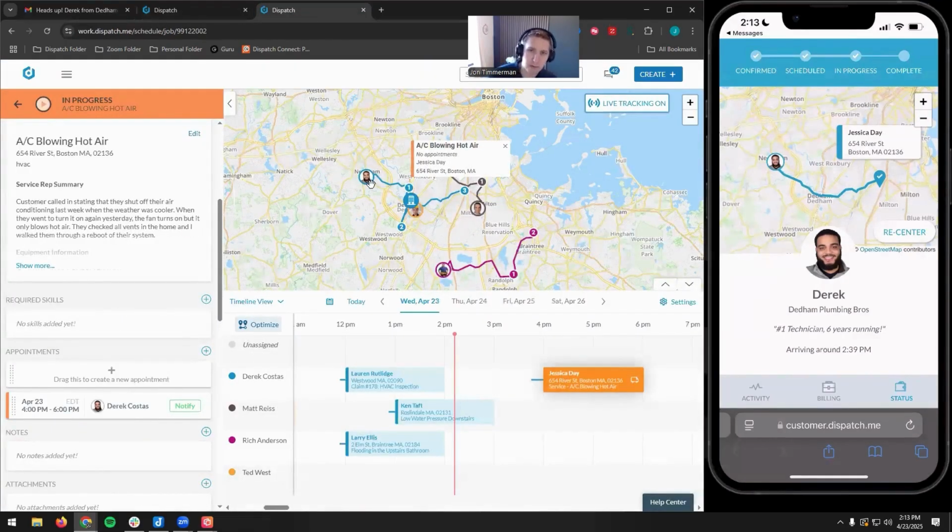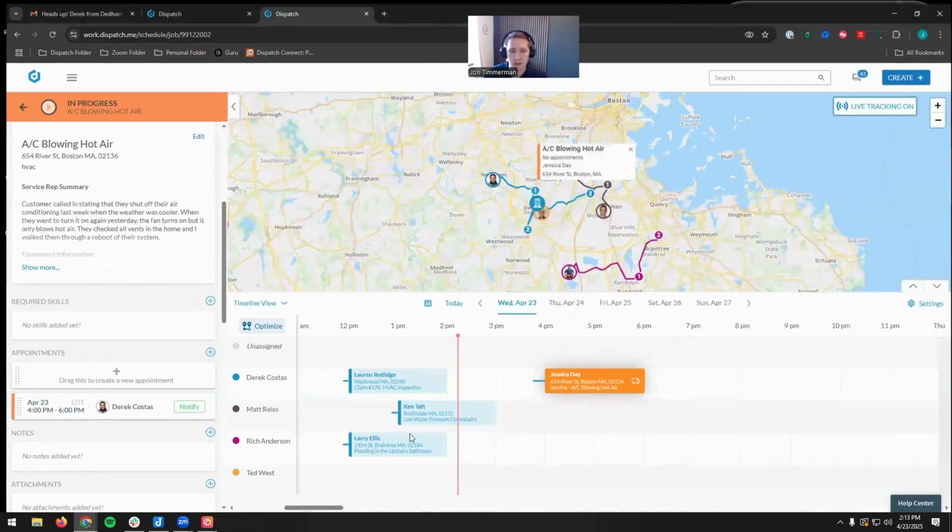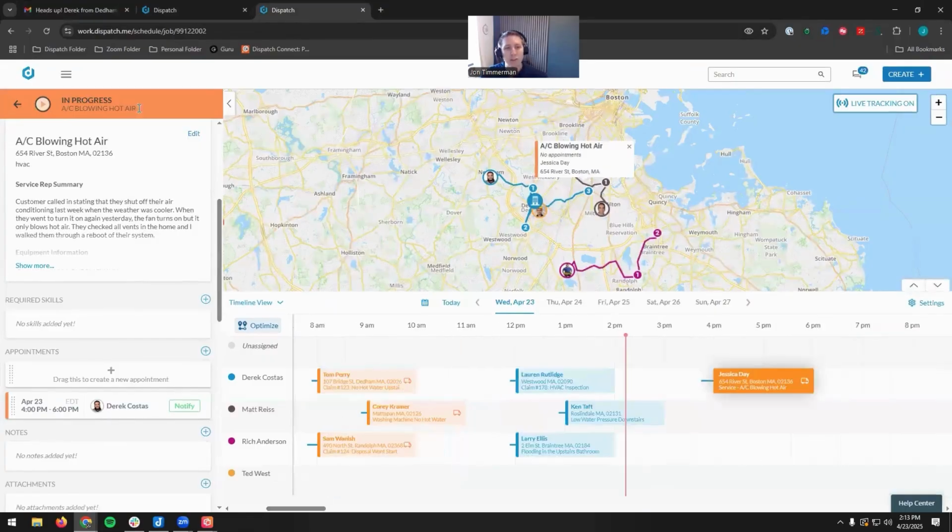Quickly for you dispatchers out there, some information that is really helpful to know is where's your tech during the day? Are they able to get their jobs done? Do you have to reschedule work from today into tomorrow because they're running late? Or is he running early and you can actually give him more work? Dispatch allows that constant visibility into the job as we see here. All these jobs have a different color code for different statuses. This one for Jessica Day just went orange. That is telling us that the job is currently in progress. In progress how? Well, you see the truck where my mouse is.